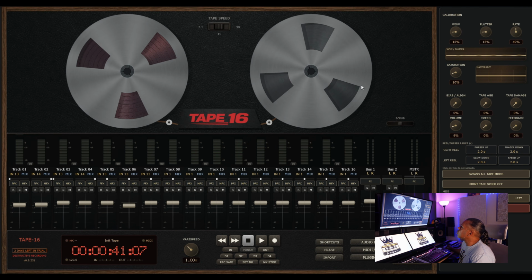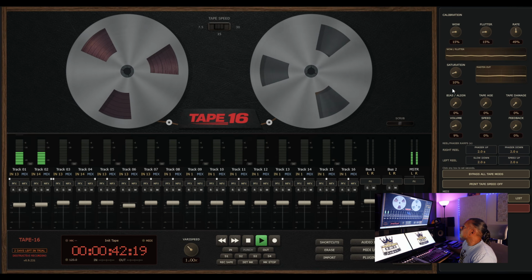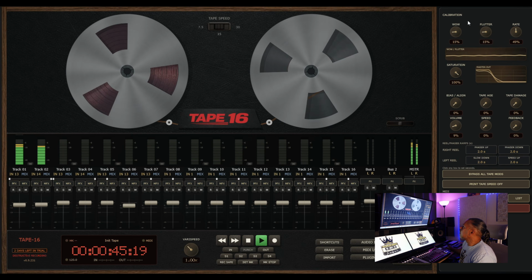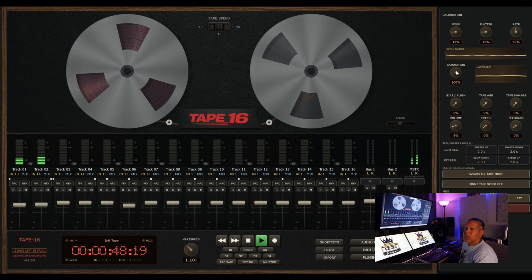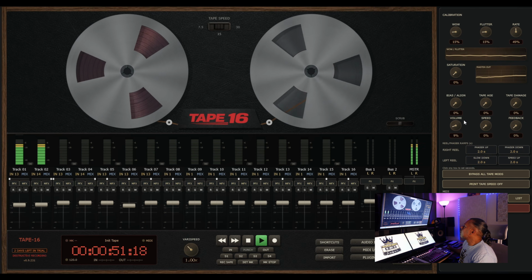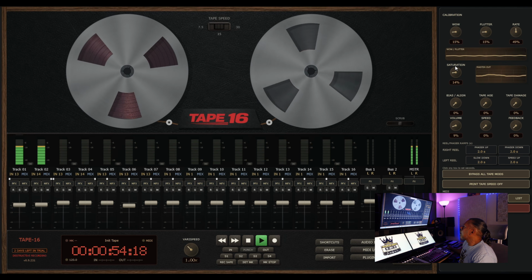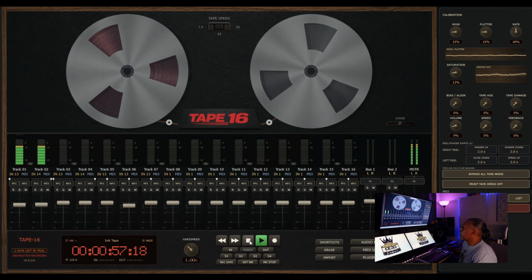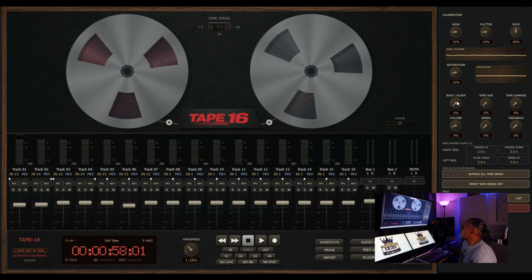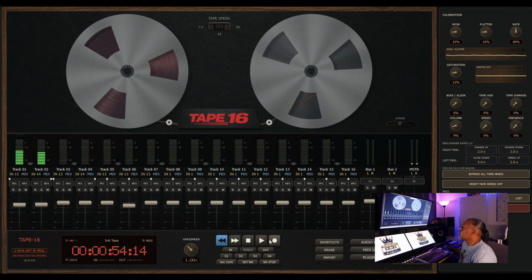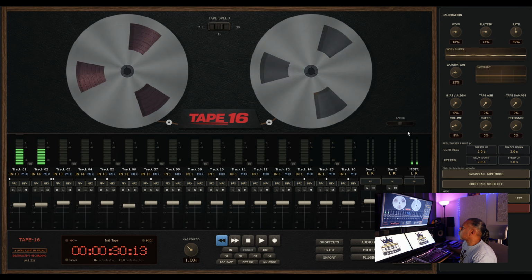Saturation in this DAW, what I noticed with saturation is it really just adds highs or lows to the track. So if we play and we add saturation, you can hear how it adds high frequency. Right? So you have your bias align, tape age, all of these things affect your song, but it's very subtle. It's not like overt. I love that it scrubs the tape head when you do a rewind.